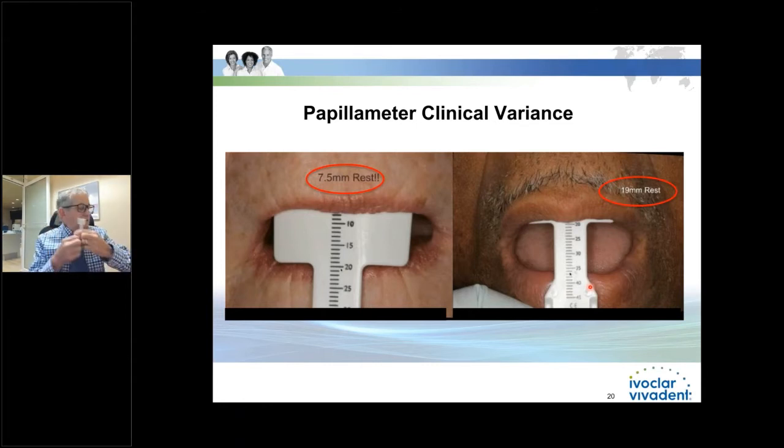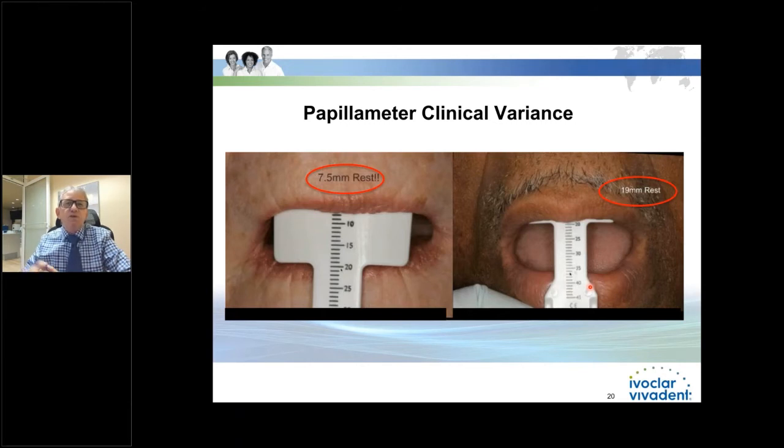You want to have the patient lick their lips, and you're going to just let it drape. And so you're doing the low lip line. Don't pull on it. If anybody has a pull in their lip to where it's very flexible, you will literally pull it down instead of letting it be at a relaxed position. So make sure it's at a relaxed position. And then we're going to take this measurement.